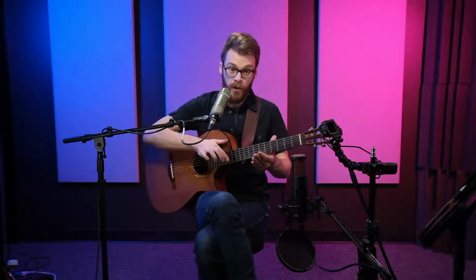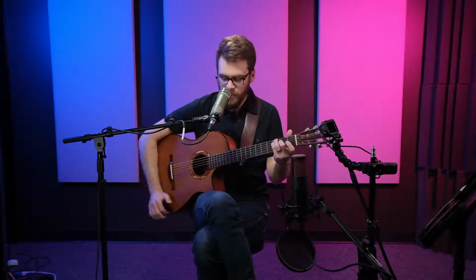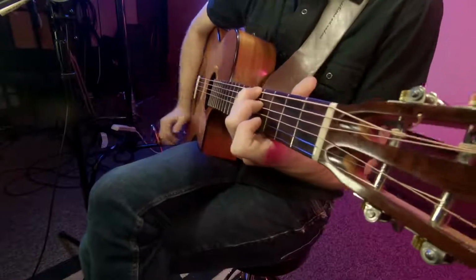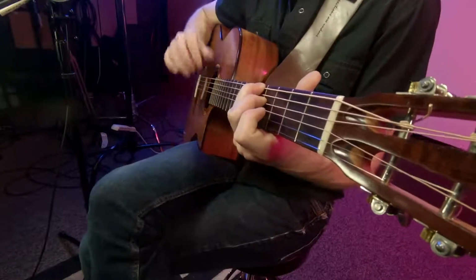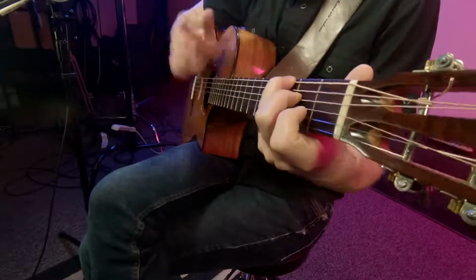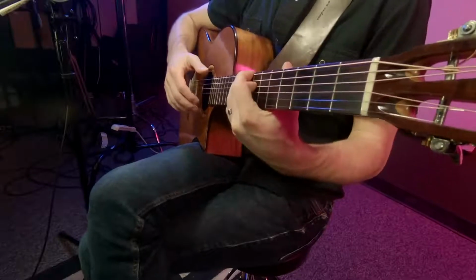And then on the 3rd line, I don't really do that much different. All I'm doing, again, is adding a little bit more forward momentum by adding an upstroke before the string slap. So it sounds something like this. 1, 2, 3, 4. And then at this point, I choose to drive up to the 7th and 8th fret with the same shape.